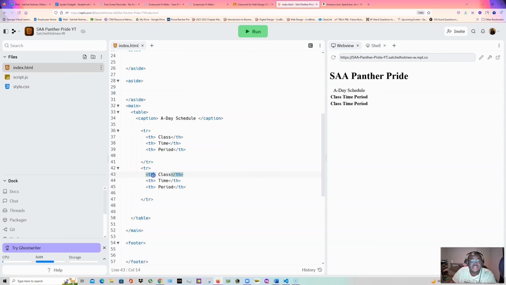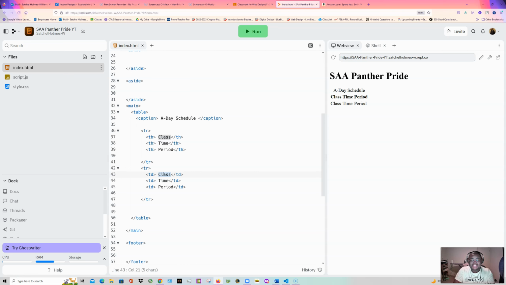But instead of using TH, I'm going to change these THs to TDs, which is table data, which is for the regular data that isn't as important as the heading. When I change those, you see class, time, and period are no longer bolded because they are now just data. And when you do one thing to one tag, you do it to the other, so you have to make sure you have TD on both sides.